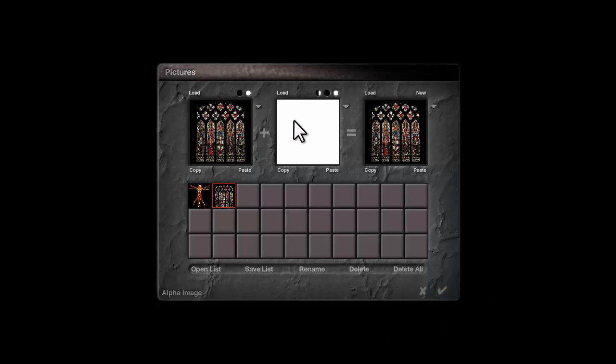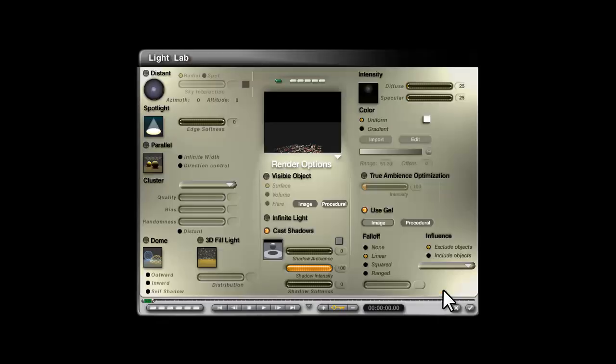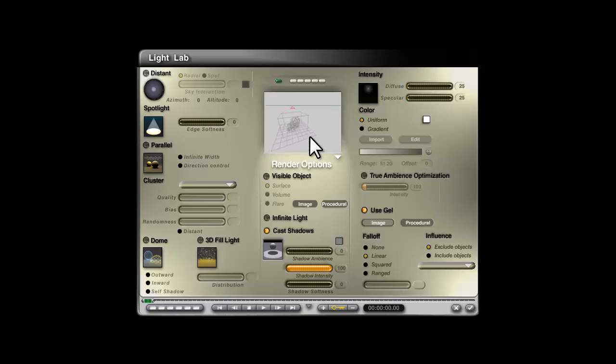This is a diffuse channel, this is the alpha channel. We don't need to worry about the alpha channel in this case. I'm just going to use the diffuse component of the image, so it's just alpha white. I'll check out of there, and you can see in the preview that if I go for render in scene, the output of this particular light source is rather faint.